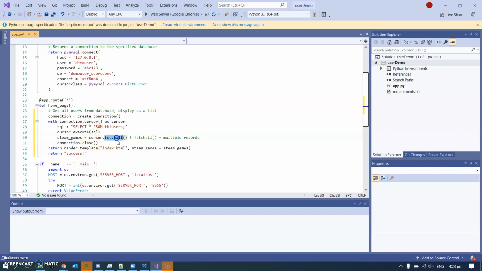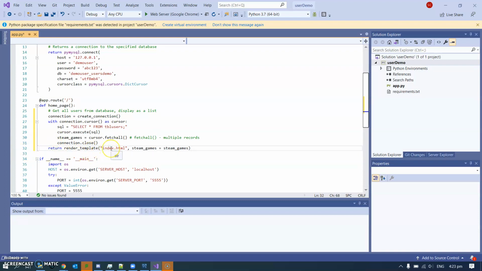We're doing a fetch all. We want to see all of the records, and I've got two returns here. I'll get rid of that second return because that won't be doing anything. Index.html, oh here we go, Steam games equals cursor.fetchall. That's an artifact from what I had before. I'm going to call this users, why not? And it's going to be index.html, we'll make that in a second, but while we're over here we'll just tidy up everything else we need. So it's going to be in the template known as users, and the variable is these users here.